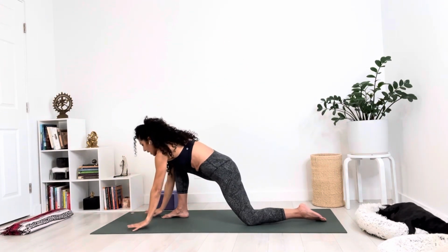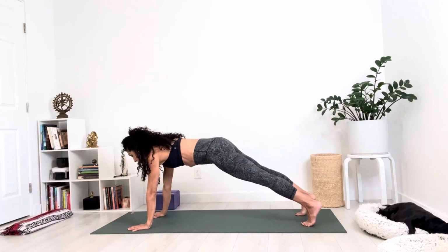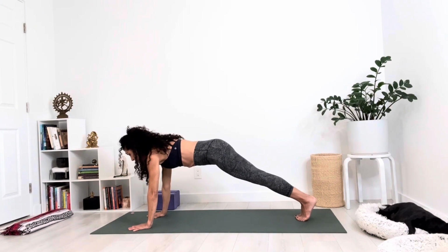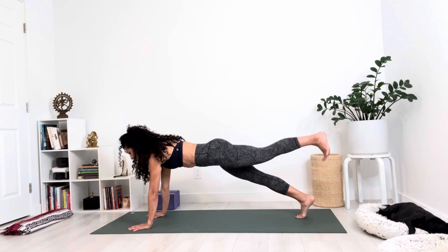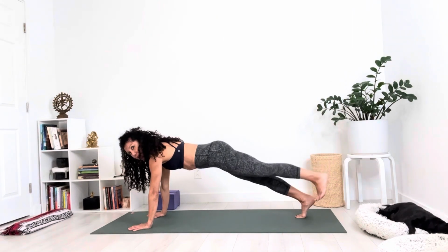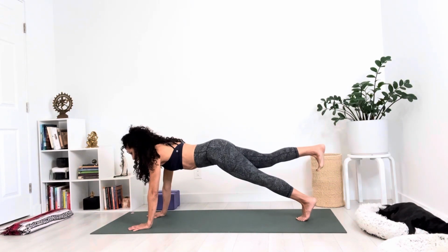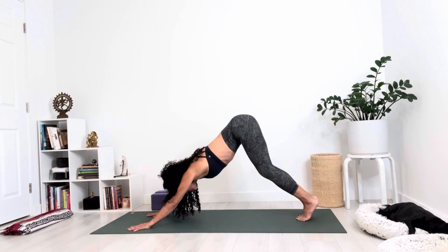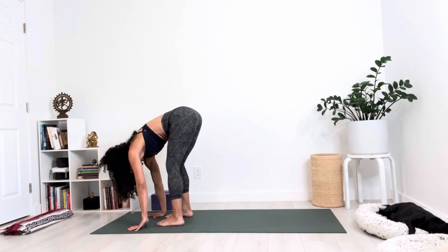Exhale, lower the hands down and step the right foot back, come to top of the push-up. Plank pose, pause here for a moment. Bring your legs together, squeeze your inner thighs together, engage the core, lift the belly up, and then hover the left toes off the ground, and lower the left toes down, and then hover the right toes off the ground, and lower the right toes down. Lift the hips up, downward facing dog, and then walk your feet all the way back to your hands.